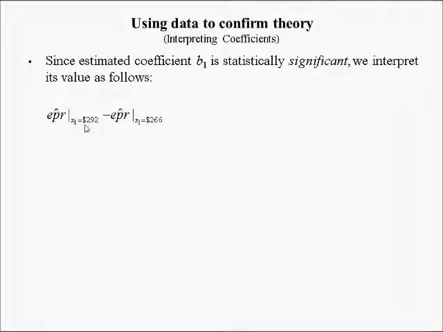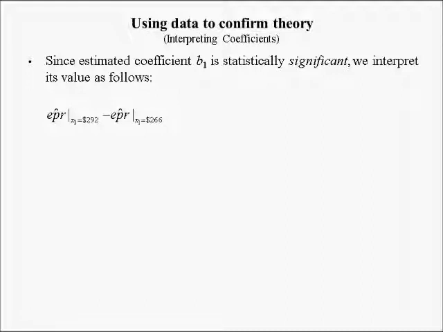evaluated at x1 equal 292 and y hat evaluated at x1 equal 266. Now it doesn't really matter what the other x's are equal to, but if you want, plug in the means of x2, x3, x4, x5, x6. It won't matter because when we take this difference, those things all cancel each other out. Same thing goes with the intercept. The intercept minus intercept is 0. So it doesn't really matter what you do with the other things.